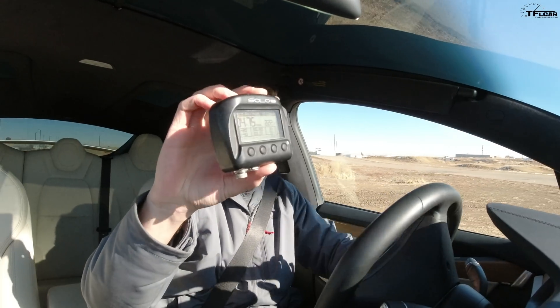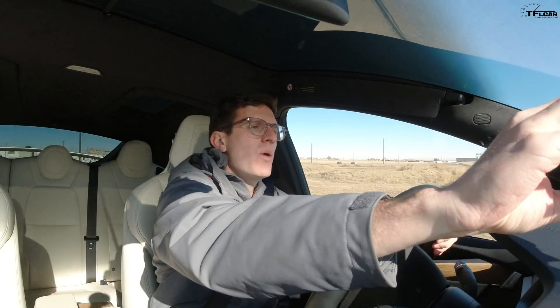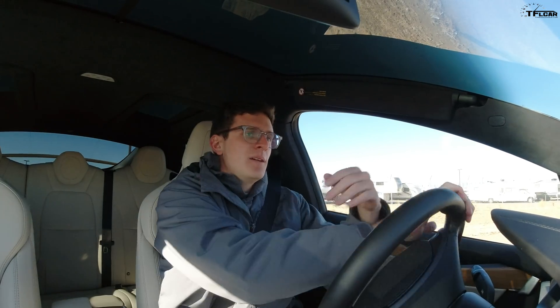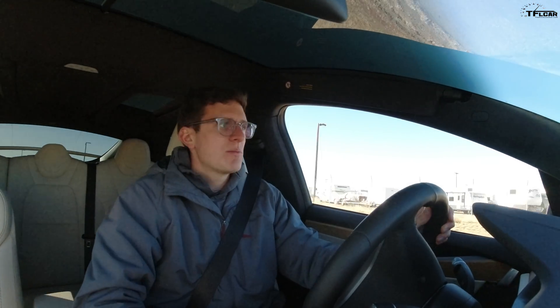So was that 0.14 seconds faster, or 3%, 0-60? Hard to tell, but Tommy's going to do another run coming back this way and we'll take the fastest of the two. 4.75 — so very good launch, but not quite as fast as the fastest time I've ever gotten out here, which was just a few days ago. Similar weather conditions, a similar state of charge, but that was a 4.69. Now let's go back the other way and see if we can eke any more performance out of this Model X.